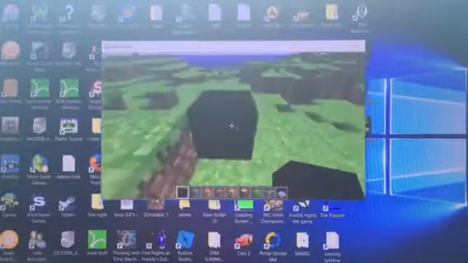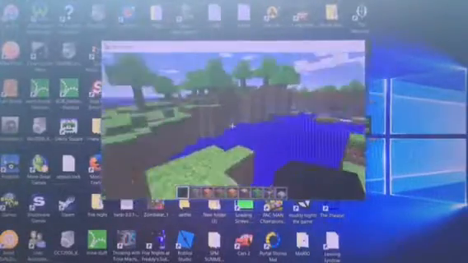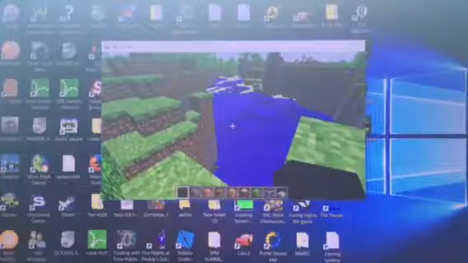Everyone's familiar with the obsidian. You could mine it with a diamond pickaxe, but there wasn't a pickaxe back then. And with water or lava, you had to naturally find it, like in a cave, or even on land, as you can see right now. So there it is, the water.